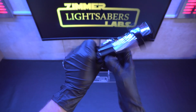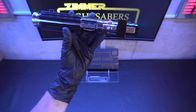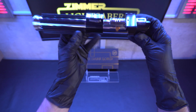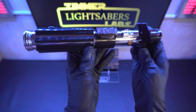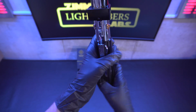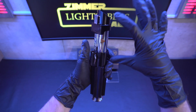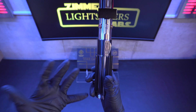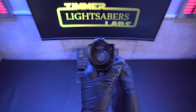This is a Revenge of the Sith Darth Vader lightsaber, like I said, done by Watto's Junkyard and Saber Bay. They do a great job pretty much all the time. Their stuff is always really nicely put together with a really good finish, nicely machined. Everything you need in the kit comes in the kit plus extra pieces. This is set up for a 1-inch or 7/8 inch. You've got two different front ends, two different blade plugs, and all the stuff you're going to need to build this however you want. And it's a really elegant hilt. They did a beautiful job.